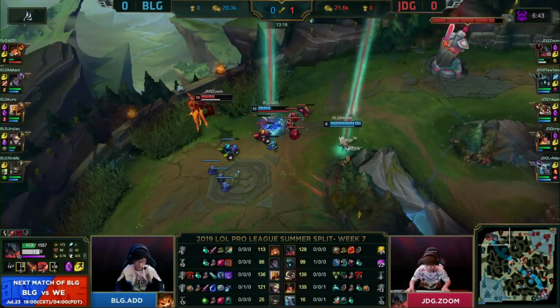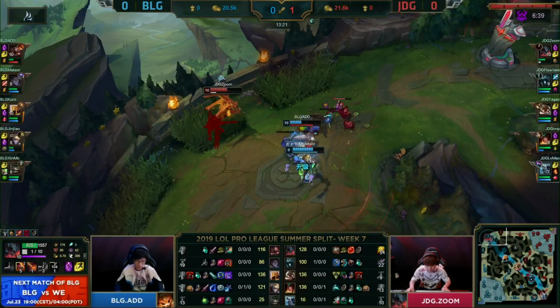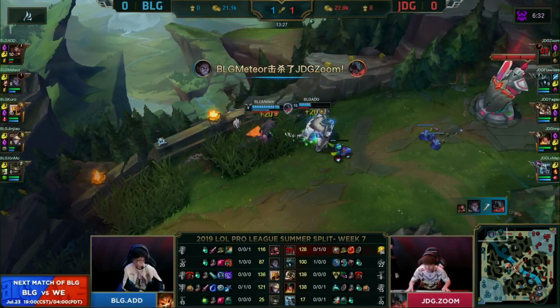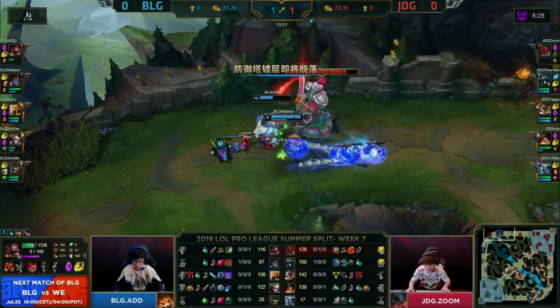Here comes a Requiem, but ADD is going to go into Mega Knight. He's going to have the ult available and heals up just because of the ulti. Now for Zoom, he has to 1v2, but they're waiting for it. ADD flashes in, jumps on top, but doesn't even need the flash. Zoom's going to die anyway, and that was perfectly timed from BLG's top 2. That was a lot of smart moves from Zoom, but at the end, he could not survive.